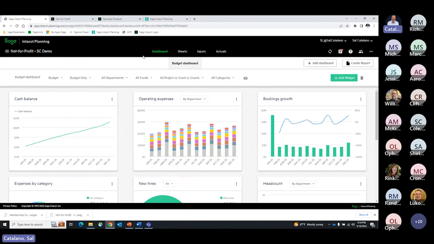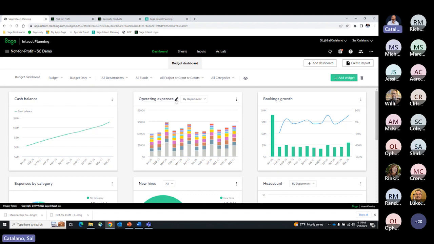What we're looking at here again is the dashboards. And what you'll see throughout this tool is that there's always going to be an opportunity to filter the information that you want to see that's more specific to you. And so don't get hung up on, you can see here, there's departments, funds, projects, and grants. This is geared towards nonprofit, but depending on who you are and what type of dimensions you have, all of those dimensions will be reflected here, and you'll be able to filter on the information that's pertinent to you or to the user.